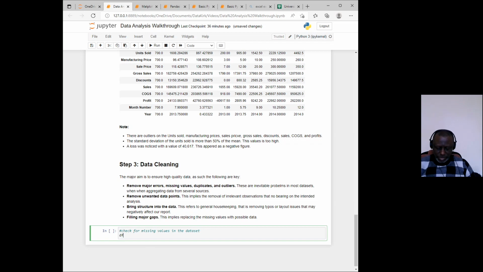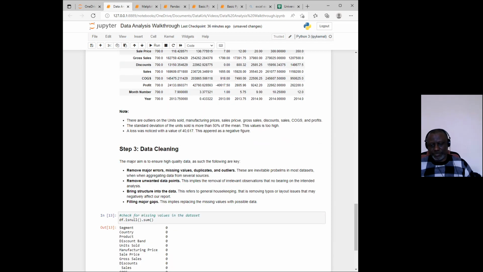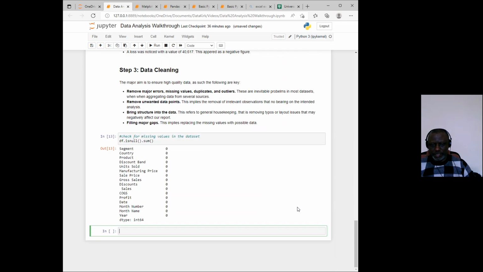I'll call df.isnull().sum(). Oh, there are no missing values here. Good. So I'll put a note here. Always make sure you have a note around your data: no missing values.